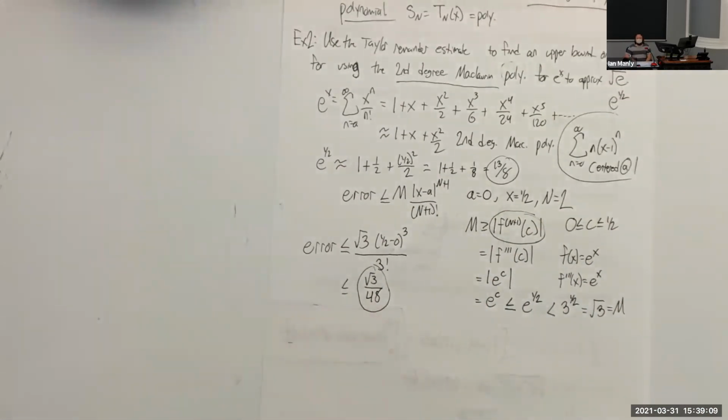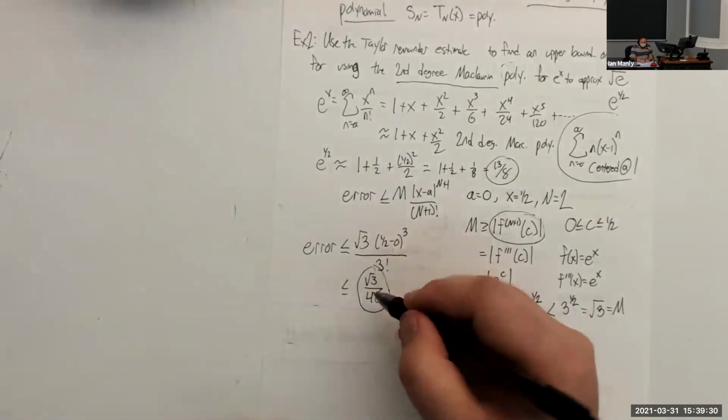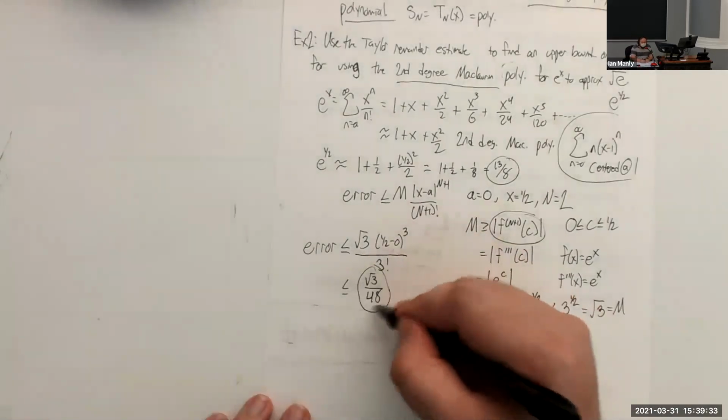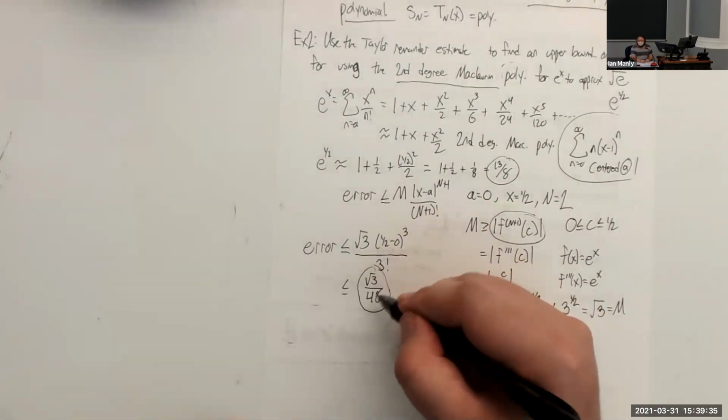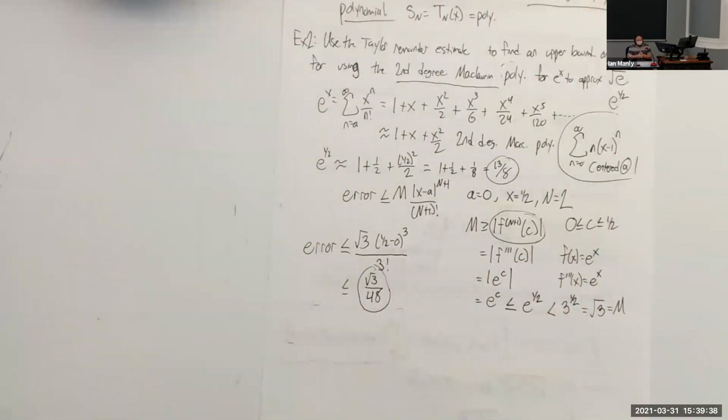Now, compared to some of the other error bounds that we've gotten, this one is a bit less impressive than, I think we got 1 over a billion or something like that. So in addition to being harder to use, the Taylor remainder estimate also doesn't give us quite as cushy of a margin for our error. Rather, it gives us a possibly larger error here. So it's not quite as good. So this is definitely kind of a backup method. We really want to use the alternating series remainder estimate.